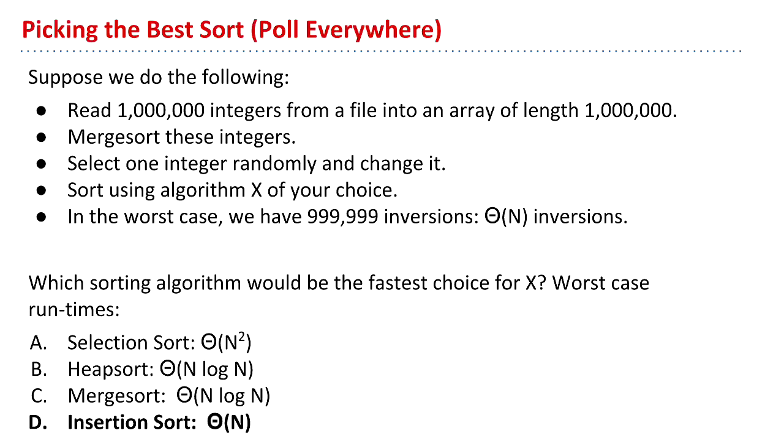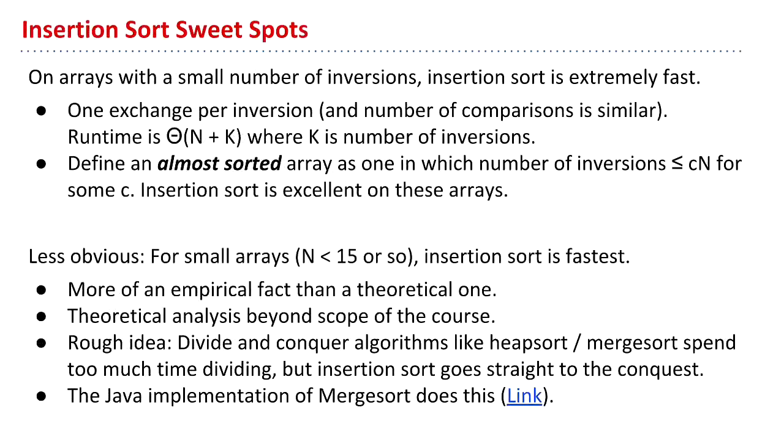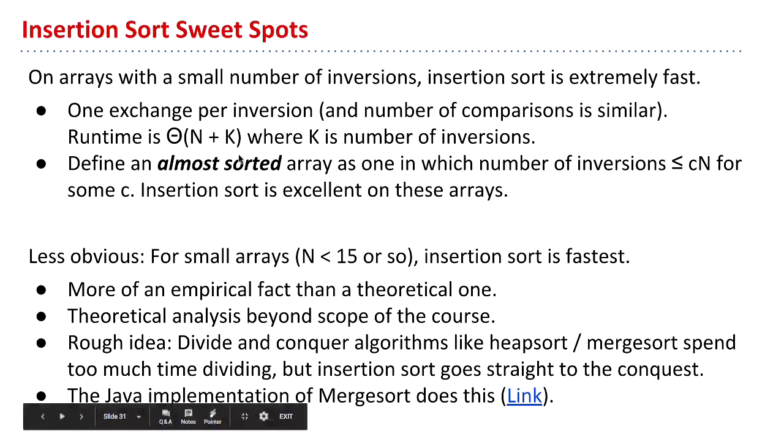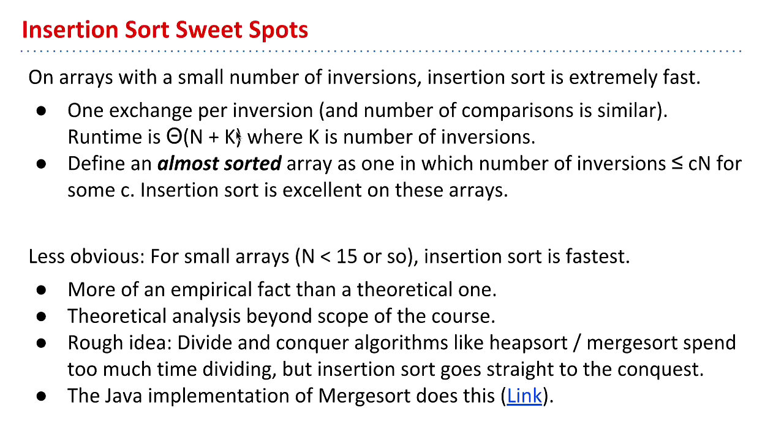Why can't insertion sort be theta 1? Because you still have to look and make sure everything's in place. Okay. So the overall runtime for insertion sort is n plus k, if you want. Instead of saying n squared, instead of saying omega n big O n squared, you could just say it's theta n plus k, where k is the number of inversions. Okay? So if k is very small, say 0, well, then the runtime is dominated by the checks to see if you're in place. And if k is very large, in that case, it will dominate n.